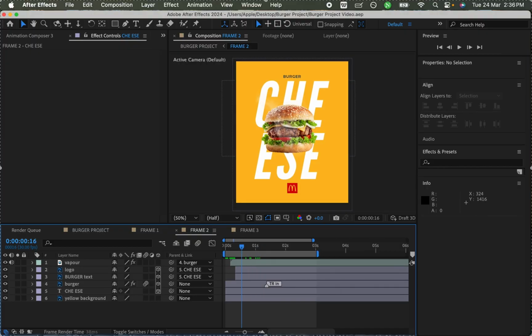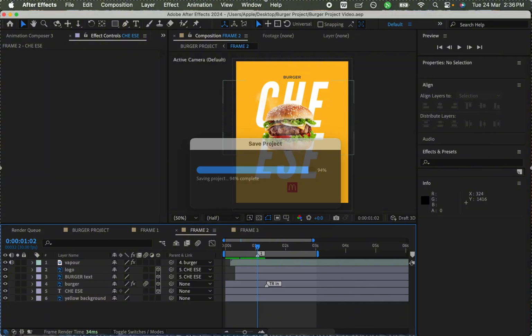Okay, and we are going to be starting our animation from right here. So let's add a marker so that we know where we are starting from.